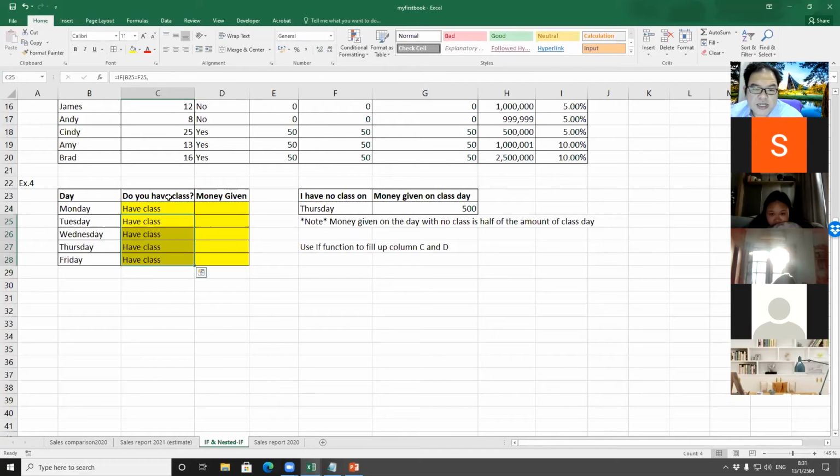Then you can see that if I copy and paste that cell down, Friday and Thursday go to wrong values. The reason is that I compare the first cell B24 with F24, which is okay, but in the second cell I compare B25 with F25, which is wrong already.